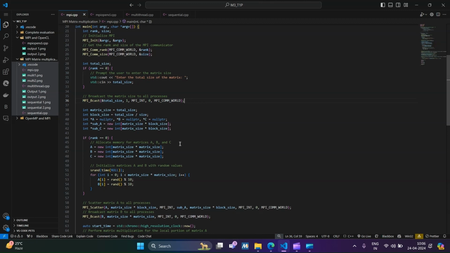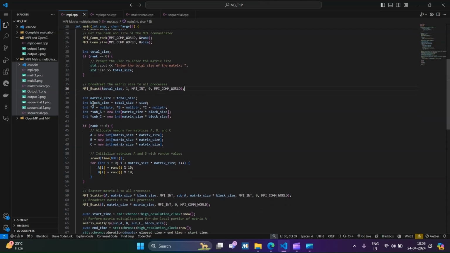Then comes the matrix initialization. This is the place where matrix initialization and memory allocation is done. So, matrix size defines the total size of the matrix. Block size defines the size of the submatrix that each process will handle.